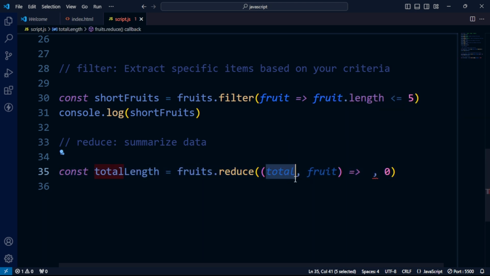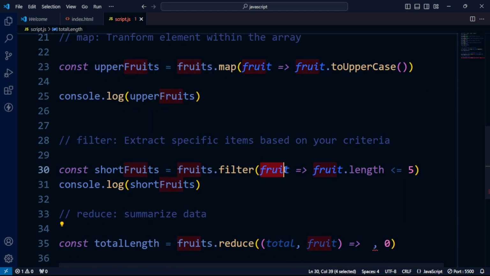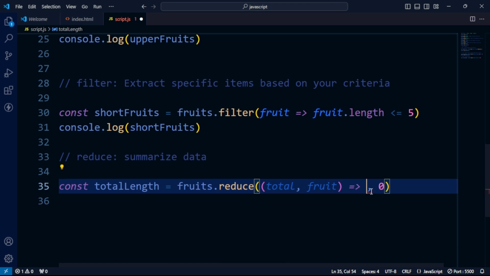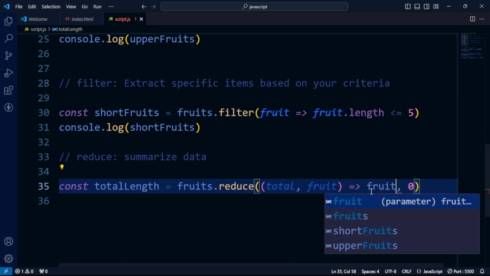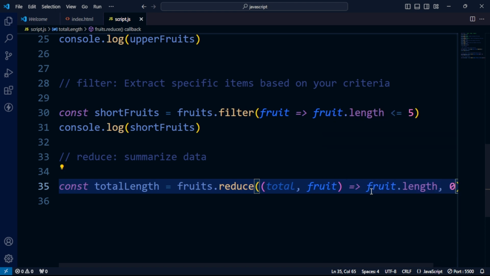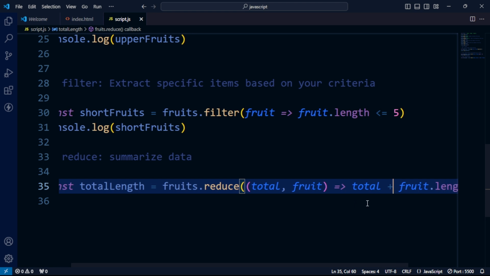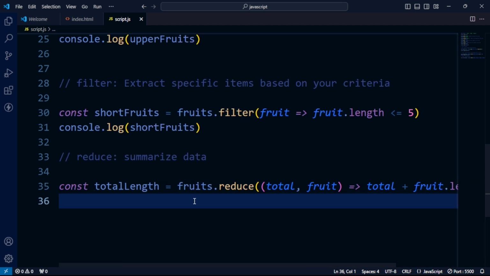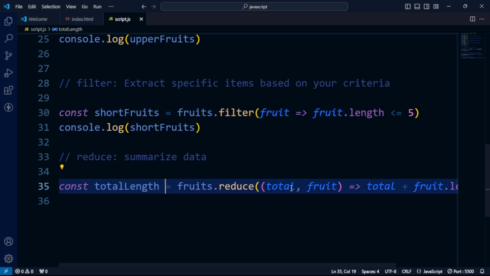This total here is going to store the total length for us, and this fruit here is going to go through each of the items, just like the fruits did here. I'm going to go through each of these items, then perform whatever I tell it to do here. Now, since I want to get the total length, what do you think I want to do? I want to get the length of each fruit. But after getting the length of each fruit, what am I doing with it? I need to add it to the total. So I'm going to say total plus the fruit's length. My total initially is going to be 0, and I'm going to keep adding this length to it. And take note, it's going to assign it to my what? Total length here. That is it.